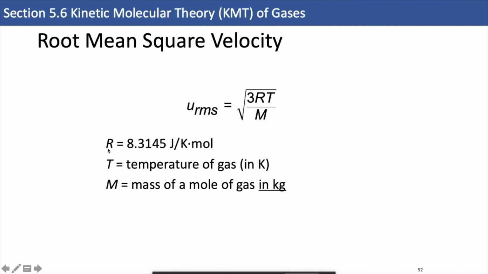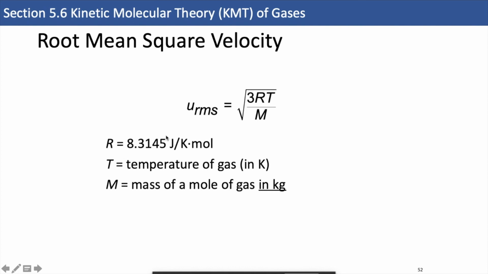R is going to be a constant, the universal gas constant, right? We've talked about that. We called it R before. That is liters times atmospheres per mole degree Kelvin. R also could be expressed as a constant where we're looking at joules, which is a unit of energy, divided by Kelvin moles. So this is just a different format for our usual R value. This is just joules instead of liters and atmospheres. Yes, it's the exact same constant.